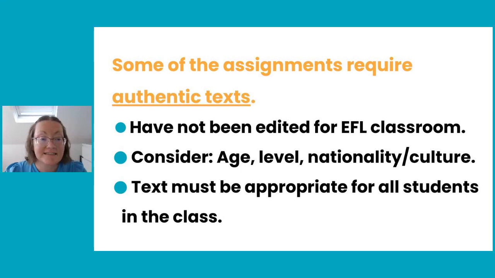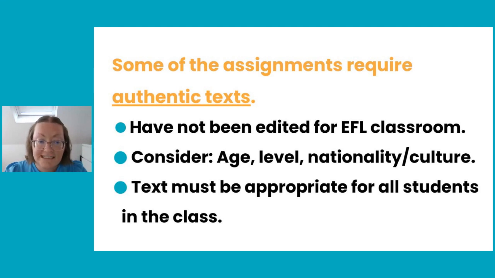Also, some of the assignments require authentic texts. Now, just in case you haven't heard this term before, an authentic text is a text that has not been edited for the EFL classroom. Authentic texts are not aimed at students of English. They are aimed at native or native-like speakers of English. So for example, an article on BBC News would be an authentic text because its audience is English speakers, not students of English. So authentic texts can be articles from a website or blog posts. They don't need to be written. They could also be spoken texts, for example TED Talks, YouTube videos, presentations. So there's a very, very wide range of authentic texts out there.